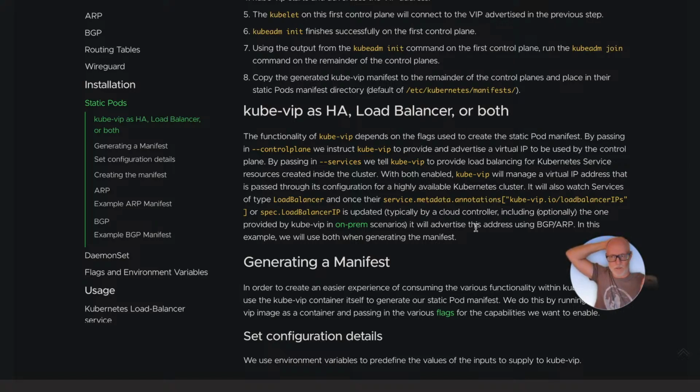So kubevip fixes that by running static pods that do the election, and they send out the ARP thing. Kubevip is intelligent enough to answer a query on the network, when someone asks who's got this virtual IP, and then kubevip will speak up and say, so-and-so's got it. And kubevip is smart enough to do the behind-the-scenes work to tell whether that node is down or not. So you never have any downtime when you're taking a control plane down.